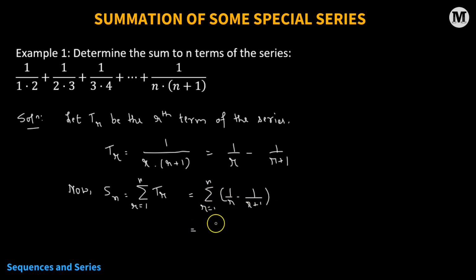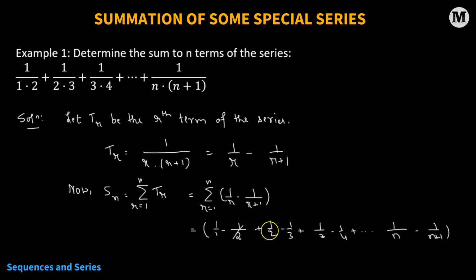Fine. Now, we'll use r equals 1 to get the first term. So that's 1 over 1 minus 1 over 1 plus 1, so that's 1 minus 1/2. Added to the next term. To find the next term, we'll replace r with 2 to get 1/2 minus 1/3. To get the third term, we get 1/3 minus 1/4, replacing r with 3, and this is going to continue all the way up to 1 over n minus 1 over n plus 1. That's going to give us the nth term.